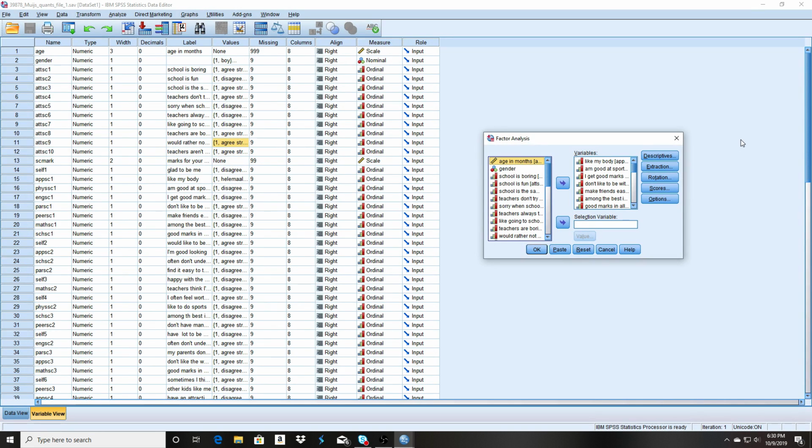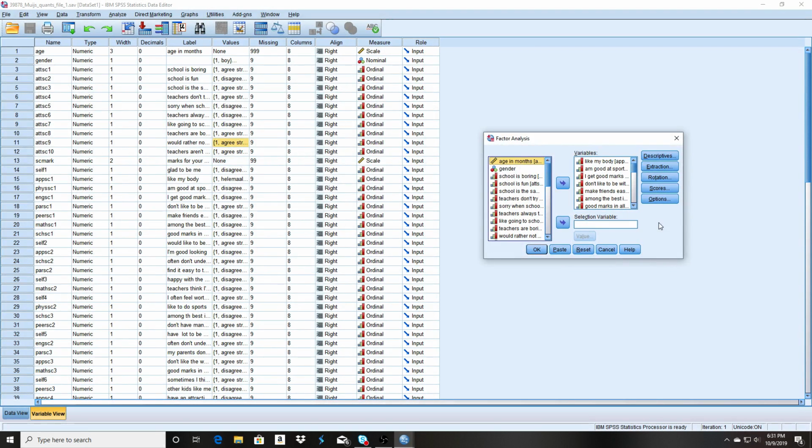There are 28 variables listed there, from the one on top being my body, followed by am good at sports, all the way down to other kids want me to be their friend. If you hover over these, you can see the full label of that variable. So all those 28 go in there, okay? That's very confusing for a lot of students because the book isn't very clear as to which ones you select, but hopefully that made sense. They're all listed on page 206.